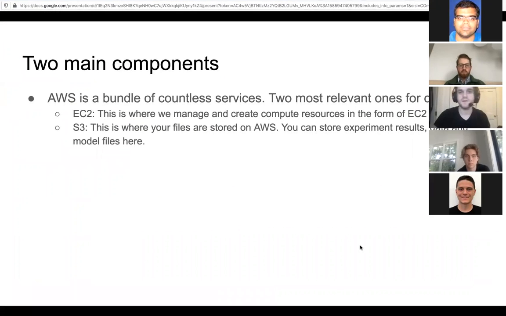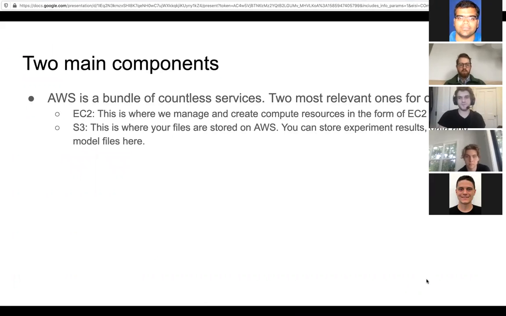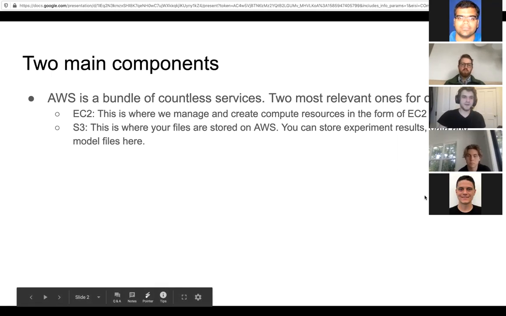Interesting. Okay. This is mainly going to be about how you can use your AWS credits that you've been assigned for this class, a brief overview of how the software works, and then some potential ways that you can save on your credits so you can make them last as long as possible. Because when you're running a lot of stuff at once, which you may or may not need to do, it can eat away pretty quickly.